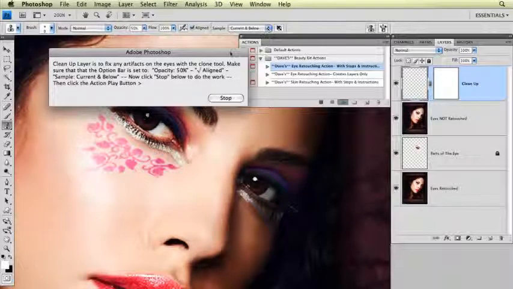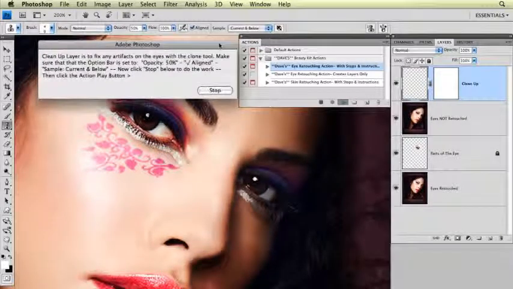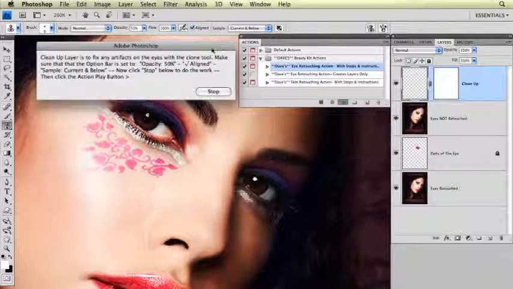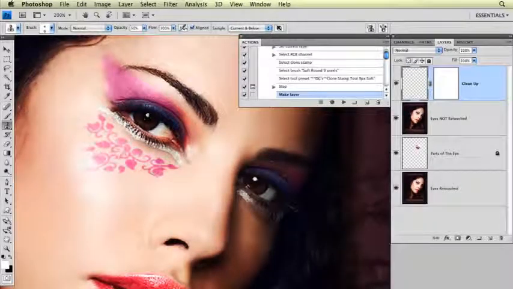So what we would do, as you run this action yourself and you're doing the work, and again, I'm going to teach you each of these retouching steps in future lessons, and so you know what to do on each of these layers. If you were using this action yourself, right now you'd click on Stop and go in, and using the clone tool selected, you'd go in and clone out any of the ugly stuff that you don't want, like getting rid of that vein in the eye and a little bit of the redness. Don't want to get rid of it completely. Don't want it to look too fake. And that's how that works.